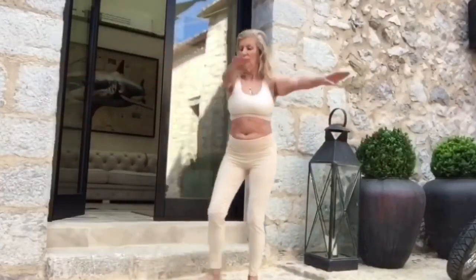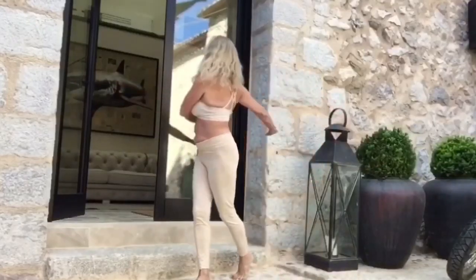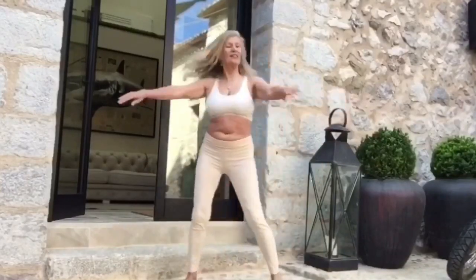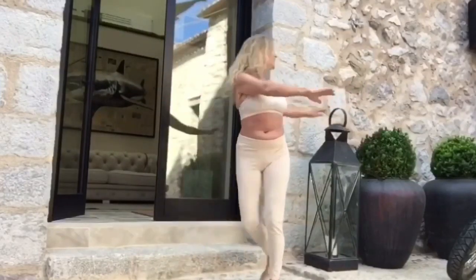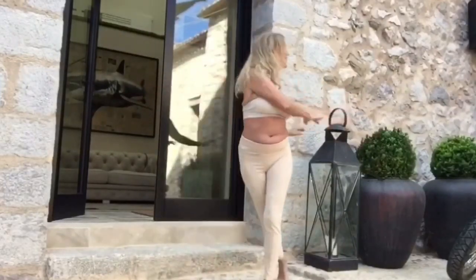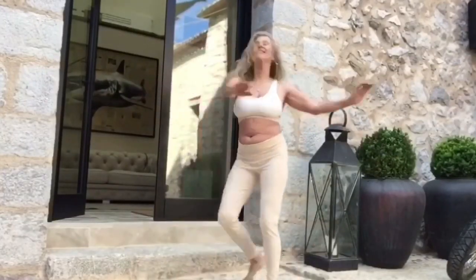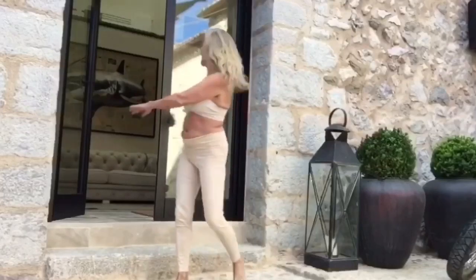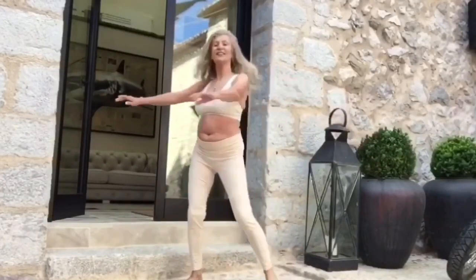This time, for this exercise, we step back with one foot, like for example with the right, and the hands swing towards this same side where we are stepping. So step back and the arms swing to the side where we stepped with our back foot. Swing, a full twist in the middle of your body.